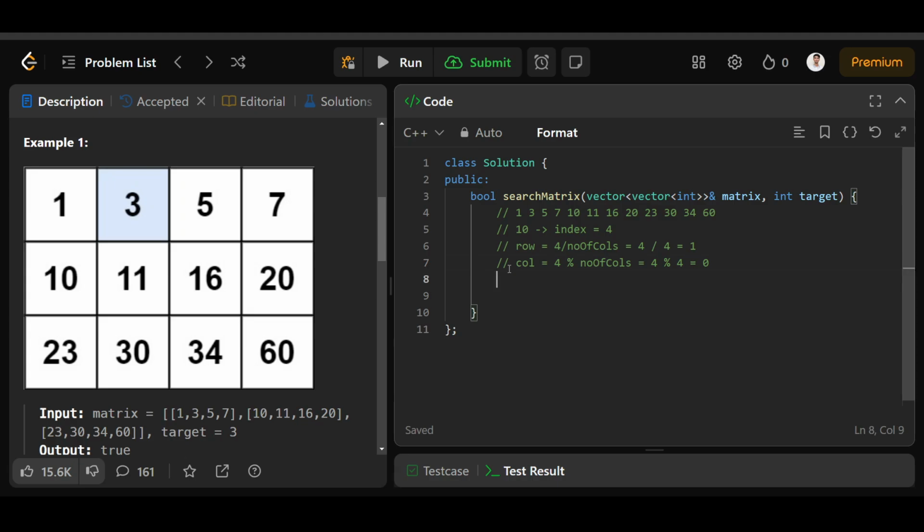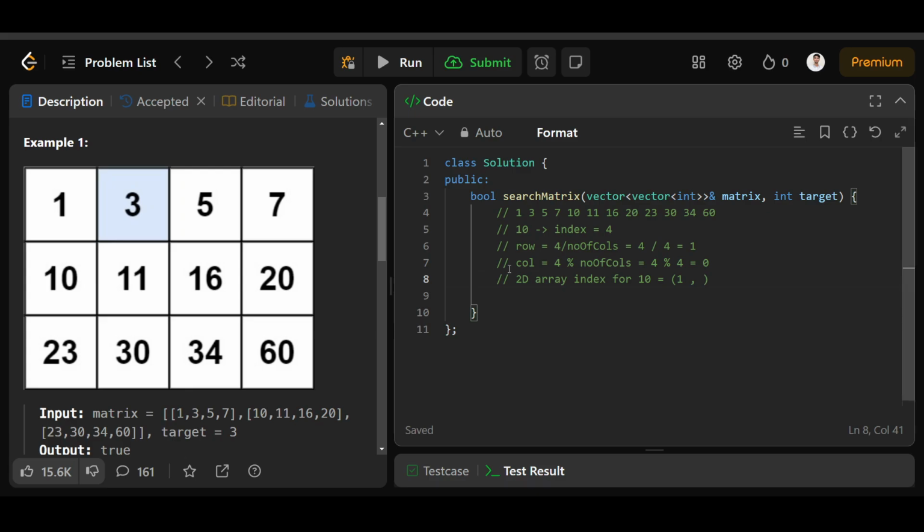That means the 2D array index for 10 is, what, row number 1 and column number, oh, I'm sorry, I did something wrong, I think. Row number should be 0 and column number should be, yeah.